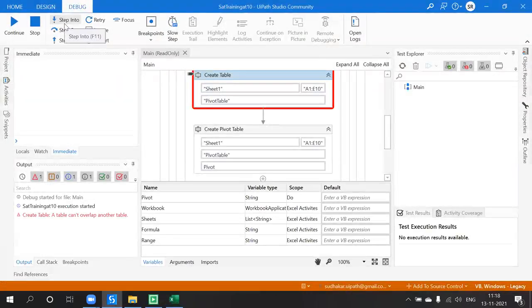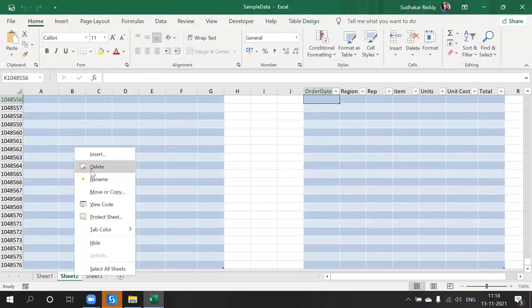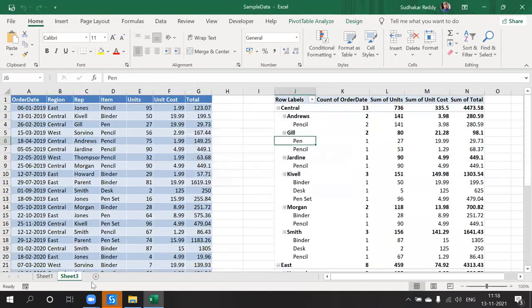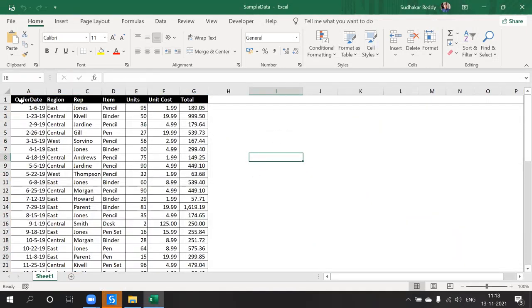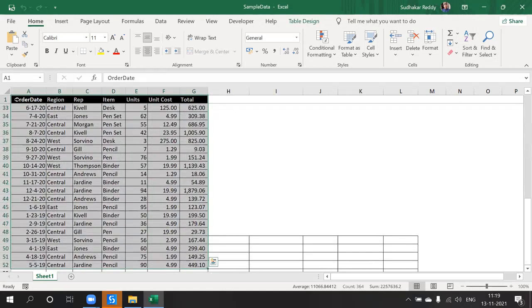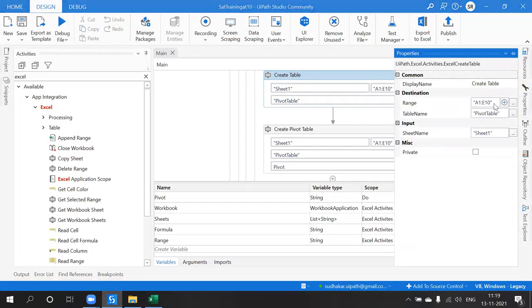But here it is A1 to E10. Okay, this is also the same. G52.